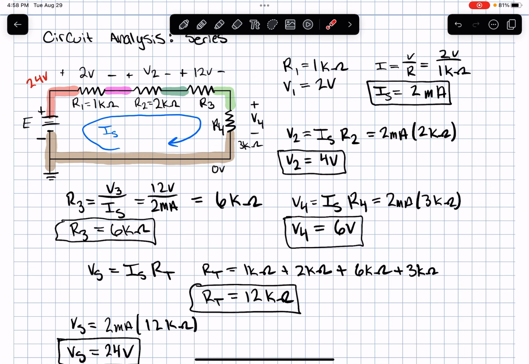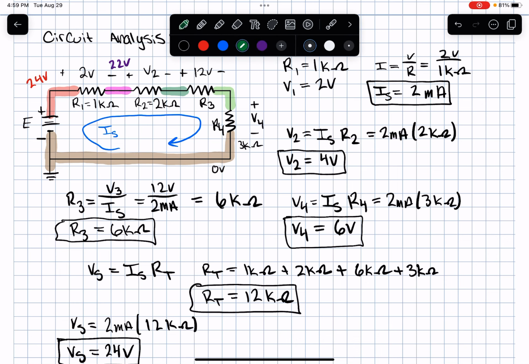You could take a multimeter, if this was a real circuit, put it in anywhere on this line, connect it to ground, and you'll get 24 volts. Now you'll see there's a 2 volt drop here. So 24, this pink one right here, I don't have it. I'm gonna use purple. This pink node, that's gonna be 22 volts. And then our voltage 2 is gonna be 4. So dropping down 4 volts, it's gonna be 18. So this green one's gonna be 18 volts.